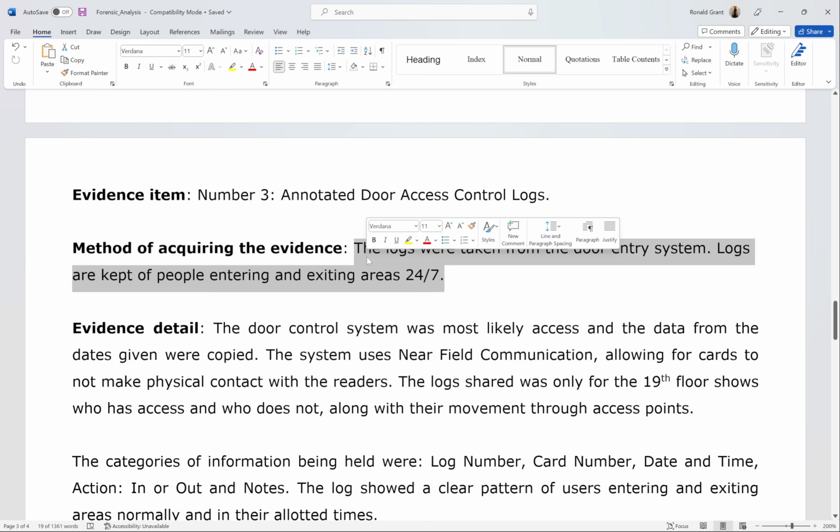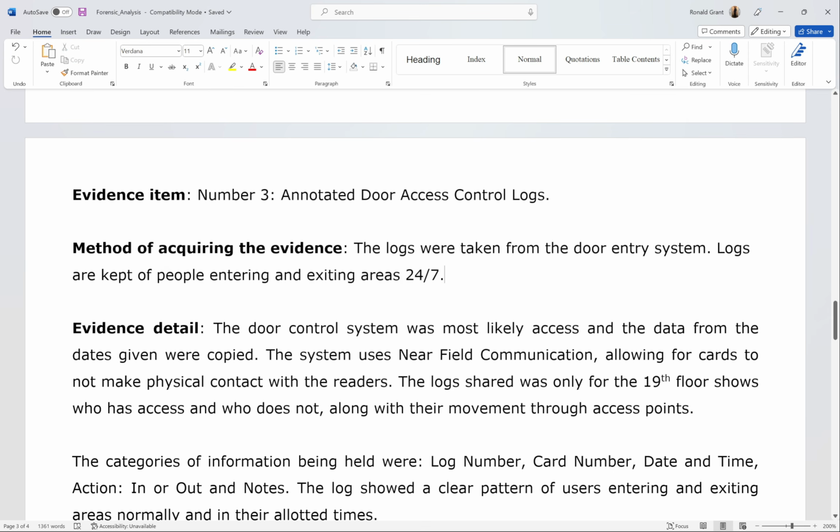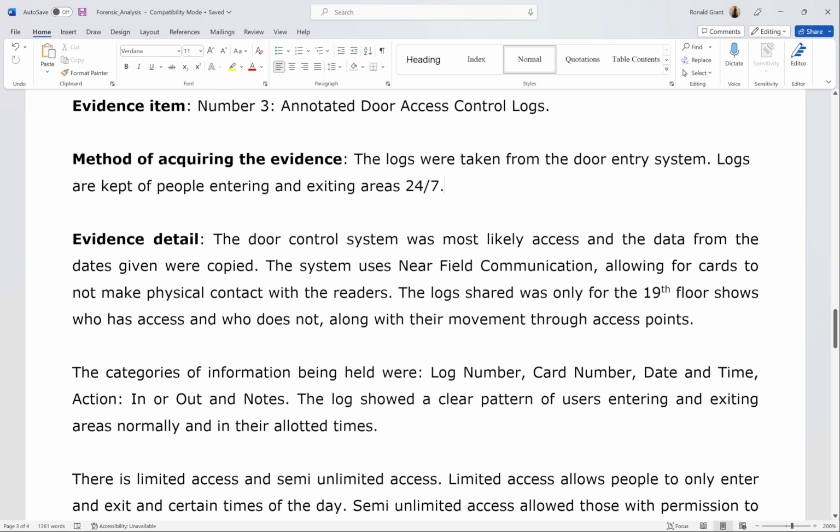So this tells me it's an automated system. Nobody needs to stand there and press a button. It's simply on all the time. And when you tap your card onto it, it does what it's supposed to do, which in this case, we don't really care about that just yet.